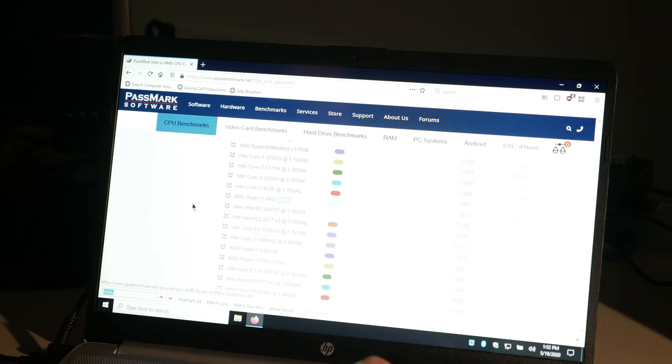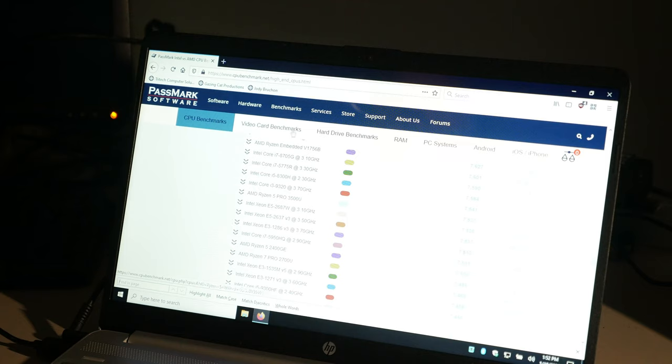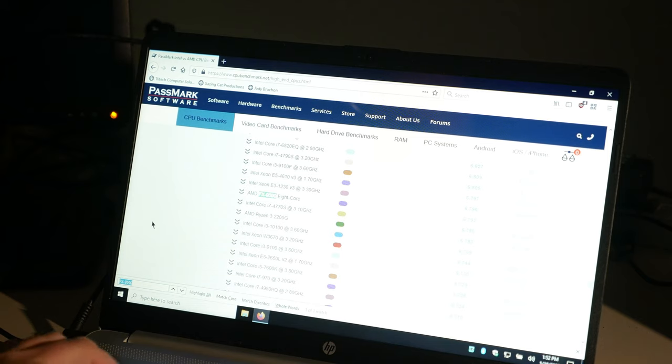Well, it's a ULV chip, but I wonder if the intrinsics in this third-gen chip make a difference in Handbrake. In fact, I'm kind of curious about that. What about my FX95? Is it even still in the category? So that's 6792. Yeah, so this computer's faster than my heat-belching desktop, which is what I thought. And it cost $450, $500, somewhere in that range. I can't remember.